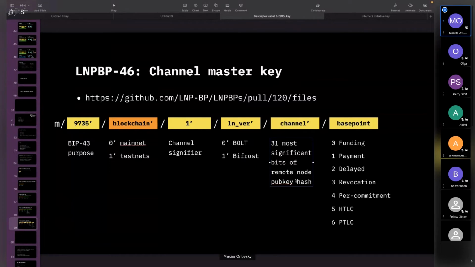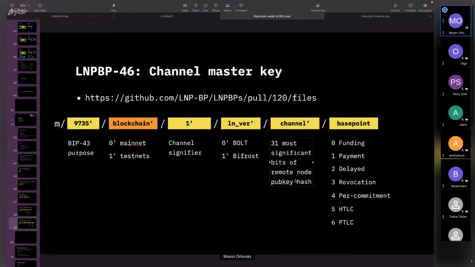We can't use the static channel ID, because it is generated after the funding transaction, and we need these keys already derived to generate the funding transaction ID. So we can't use channel ID. The current version of LNP Node uses the temporary channel ID, which is created before the channel creation.